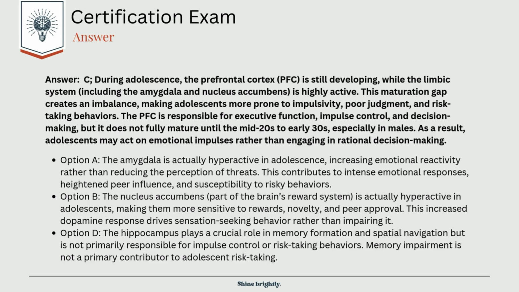All right, key takeaway then is teen risk taking equals maturation gap between reward and impulse control. So, this case highlights why understanding adolescent brain development is crucial for you as the PMHNP, because risk taking isn't just about poor judgment, it's a normal part of development. By recognizing these brain differences, we can provide better guidance, interventions, and support for teens and their families. All right, great job on this question. It's definitely a foundational knowledge point on your exam and in real practice.